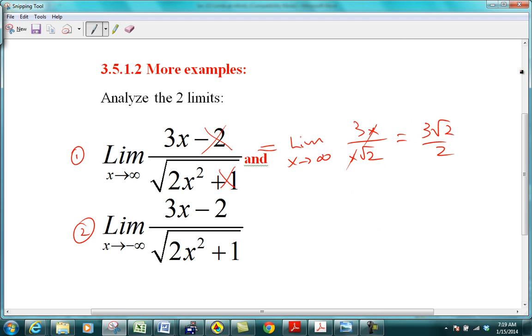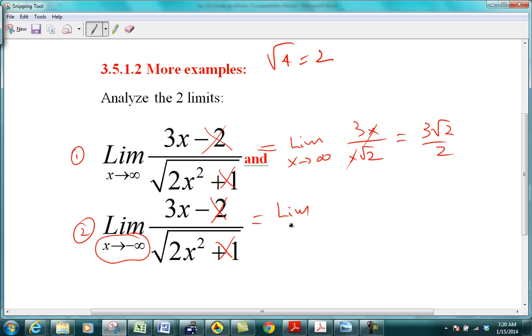All right. Analyzing the second one is slightly tricky because of it going to minus infinity instead of plus infinity. So before I go there, let me just give you some conventions that have been established a long time ago, okay? You should know that square root of 4 means 2. It doesn't mean plus or minus 2, okay? In other words, a square root without a sign in front of it is always understood to be taken as a positive quantity, always taken to be as a positive quantity.